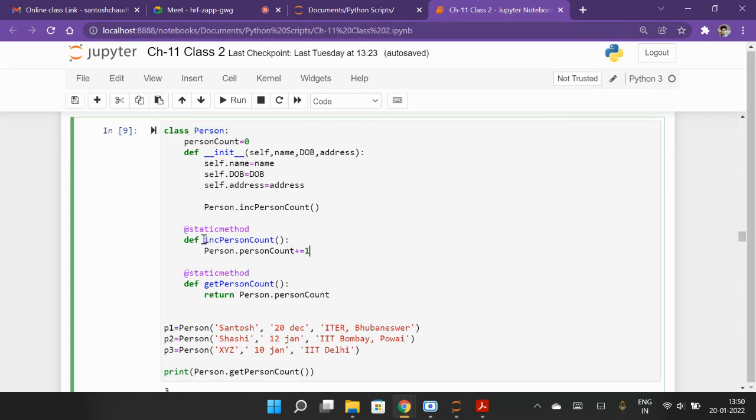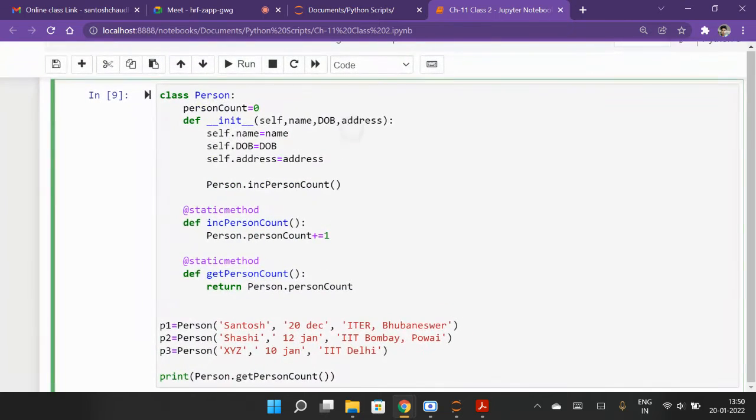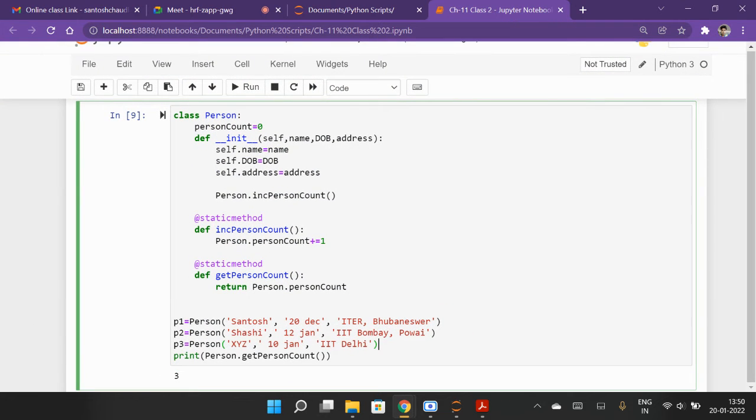You can see here we are accessing this function without using self as a parameter. That is the meaning of static method. So you please write this program and check if it's working or not.